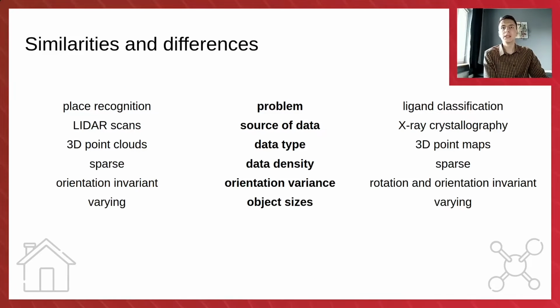The source of the data differs between problems. However, both LiDAR and X-ray crystallography use beams, consecutively laser and X-ray beams. In the details, the results of these processes are different, but for the sake of simplicity, we can make a simplification that both processes produce kind of maps that can be, and actually are, represented using NumPy arrays. In both cases, detected objects vary in size.